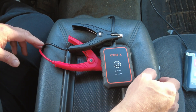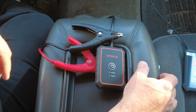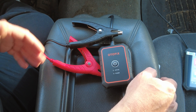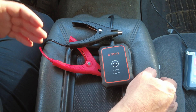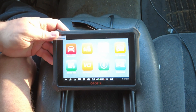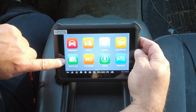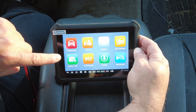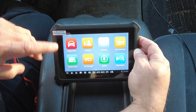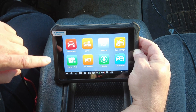Today we're going to take a look at the Autofix BT1 Light battery tester. It's made by Autofix, but Autofix is owned by Autel — they make the same device in Autel-branded colors called the Autel BT506. This video is being made alongside the Autofix D1 Light scan tool video, and I wanted to make a separate video about the battery tester. It's designed to work with a tablet with battery tester software installed, or you can download the Autel battery tester app from the app store onto an Android phone — and I assume it would also work on Apple devices.